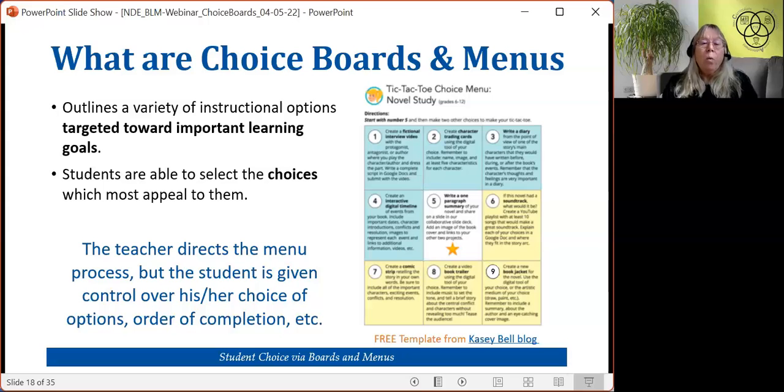Now, in this particular one, notice the middle one, box number 5, is in the center of the board. And it's got a star on it because everybody has to do it. So even though we've given students choice, 9 different choices here, and we say you need to make a tic-tac-toe diagonally or horizontally or vertically, whatever the case, the kids get to make those choices. But in this particular board, they're saying that they have to do the center box.